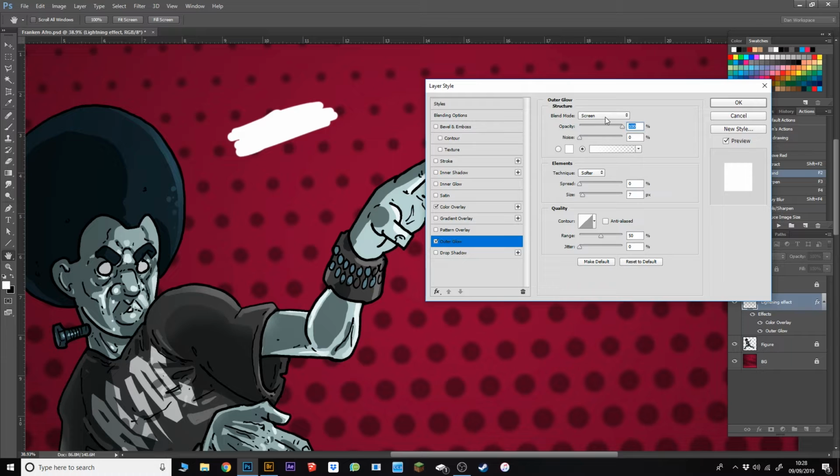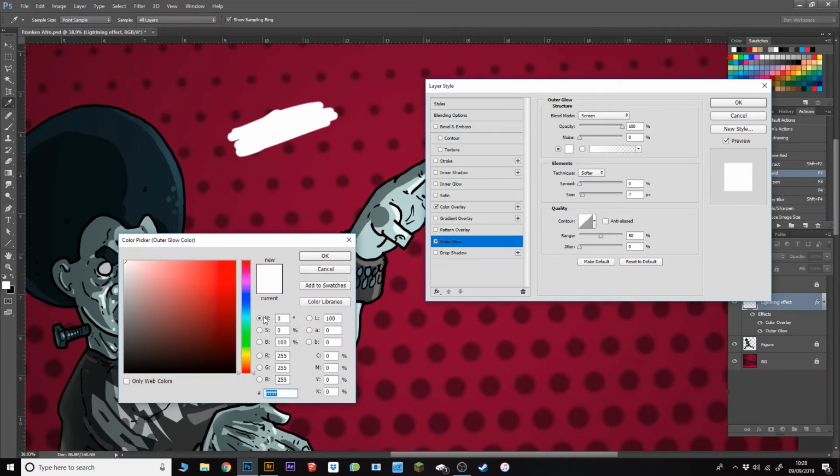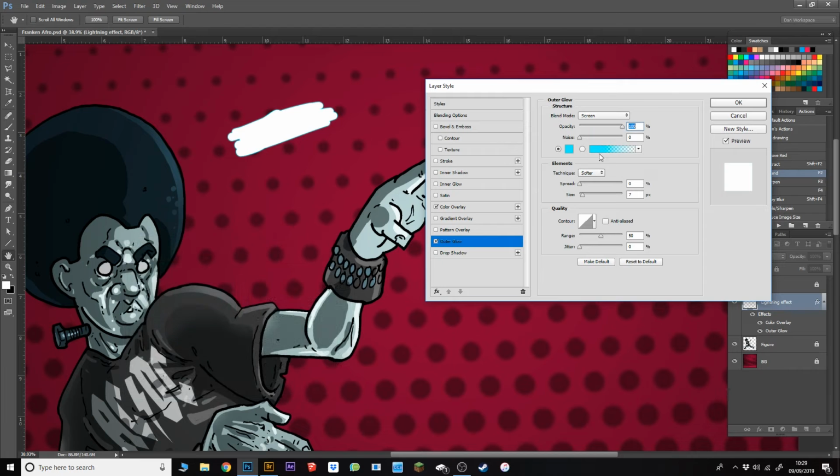Right, so I'm going to keep that on screen. I'm going to change the color. You can pick any color you want. You can have purple lightning or red lightning, whatever you want. But just for this instance, I'm going to try and replicate what I did in the other one. I'm going to have it like a cold blue.